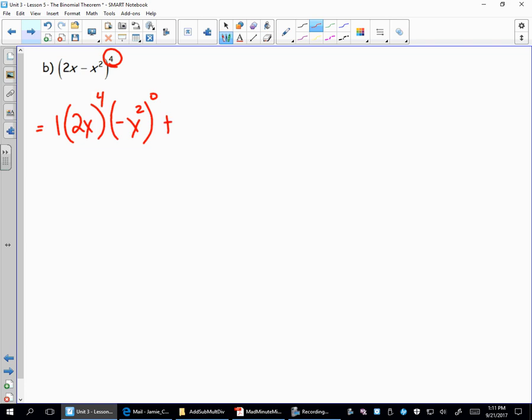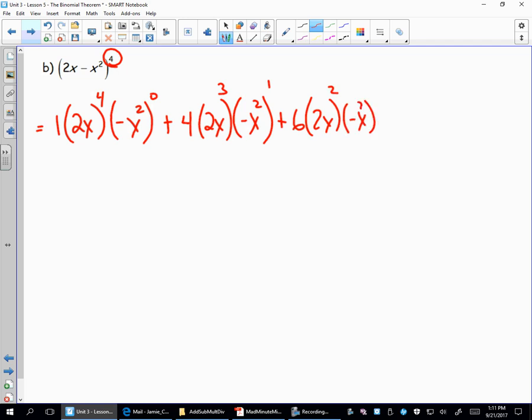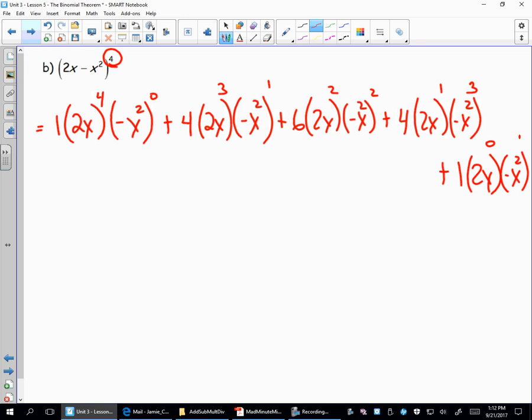Okay. My next number from Pascal's triangle is a 4. Now my exponent needs to go down, and the second exponent needs to go up. And then we got a 6. And then we got another 4. And then we got the 1 at the end here, out of room, so we'll put down here. And there's step 1. The parts of the problem. Your exponents should always add up to 4, because that's what n is.